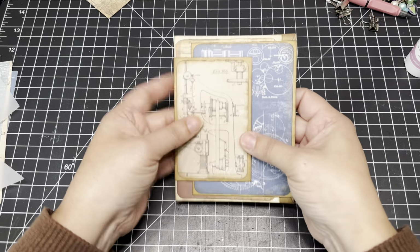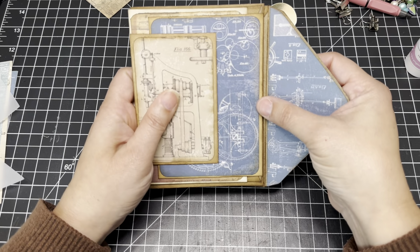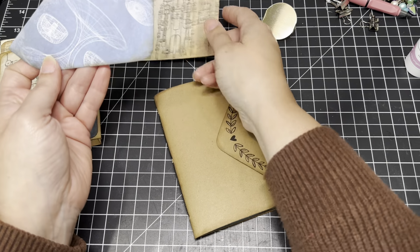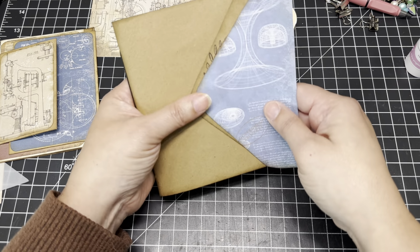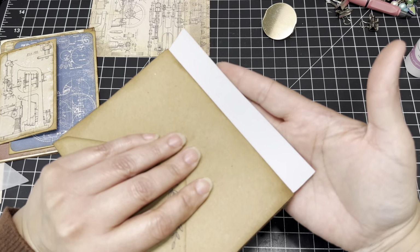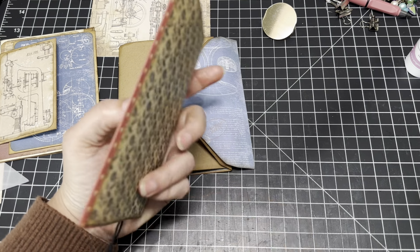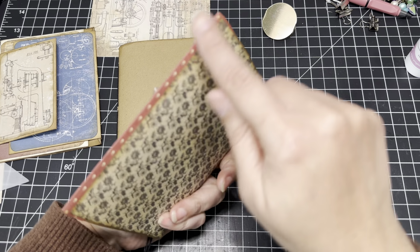Yeah, this way. Okay, now this is going to go on here. And then this is going to be the closure. So let's go ahead and add this part here. So again, yeah, I was going to say, did I do this upside down too? But no, I did not. So this is going to go like this. And what I did was I added a little bit so that I can fold this part over so that we don't have this empty. And I did the same thing to here. See that? I folded it over. And so we have kind of like that end part that looks kind of clean.